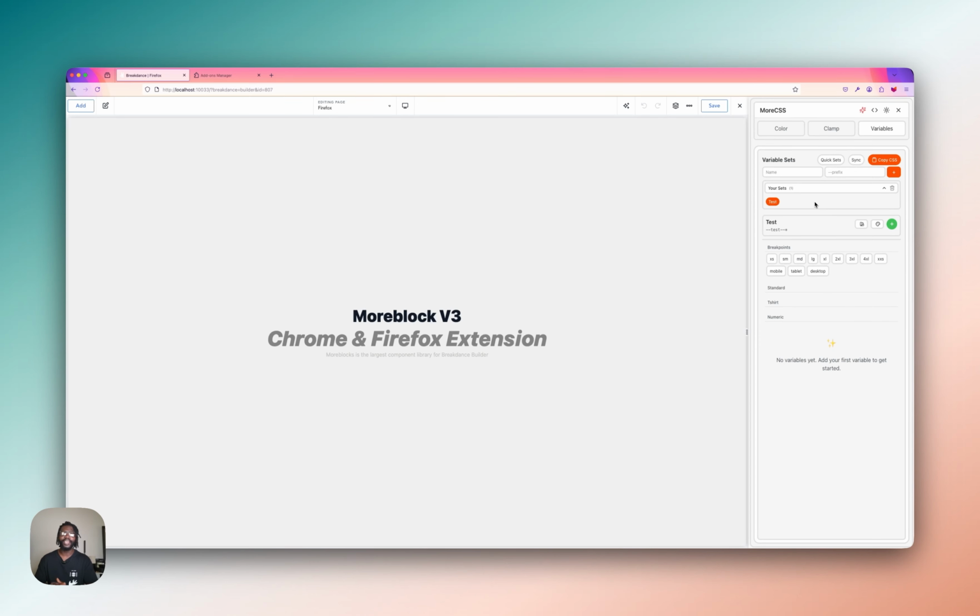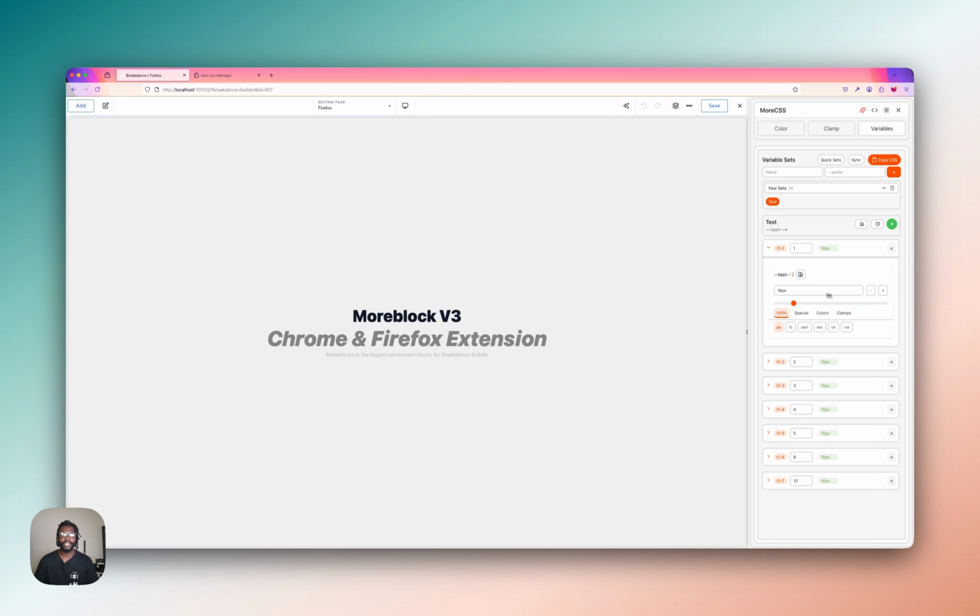So when you do that, it creates a new set, and that new set will also need to have some variables. And these variables will need to have a suffix, whether it is 1, 2, 3, 4, 5, or 6, or you can use these suffixes that I've already made over here, depending on what you're actually working on. But let's say these are for fun, so we are going to give it the numerals, right? So that is that. After you've done that, you can see that it has given us these numbers.